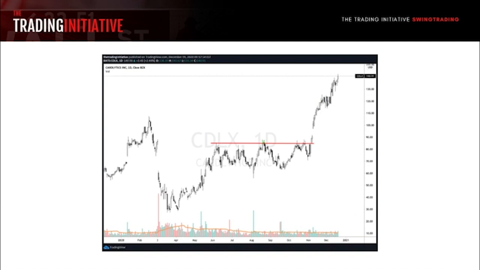And I want to point out, by the way, I did not take this trade. Matter of fact, when I was putting together this webinar, I went back and looked at this because I was looking at all my previous summer swing trades. Well, my system worked, just missed it, right? So the original breakout on CDLX came a couple, 2 months later, and we ended up running from the original entry, mid 80s, up into the 140s. So yeah, that's a huge fucking trade, a big one that I missed, but the system remains the same, right? I buy the break of a horizontal level with RVOL and an accumulation pattern underneath. So, and look at that one. Yep, volume is definitely higher.